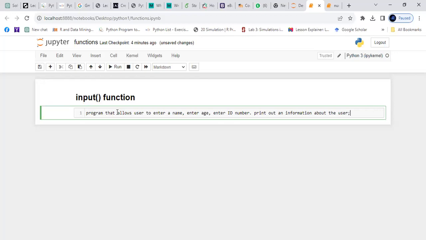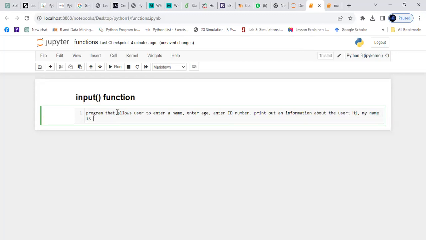So it is going to create for them, say something like, hi, my name is, so it is going to give out whichever name that you have entered.